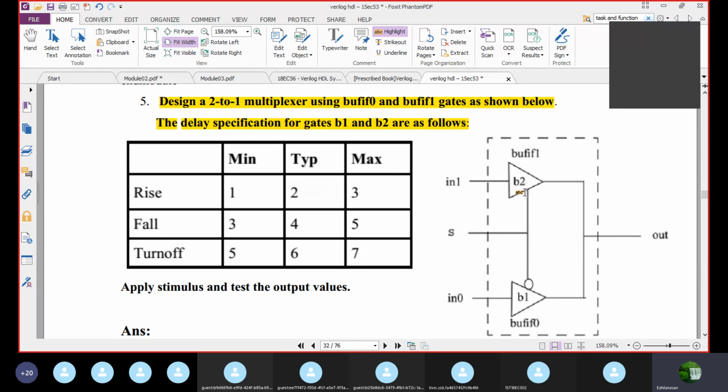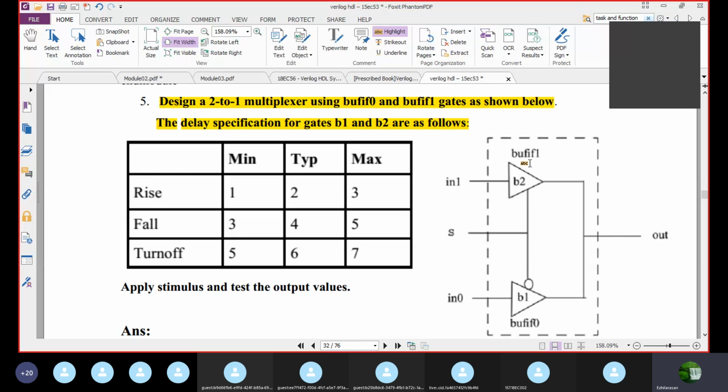Now we will see how it acts as a multiplexer. When the selection line is 0, it has to select IN0. When the selection line is 1, it has to select IN1. Now I apply S equal to 0. Which buffer will work? This buffer will not work, only this buffer will work, then output is equal to IN0. When S is equal to 1, this buffer will work and this will not, then output will be equal to IN1. So it acts like a 2:1 multiplexer.